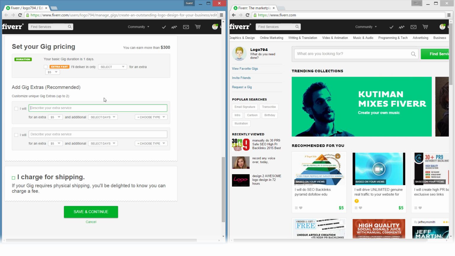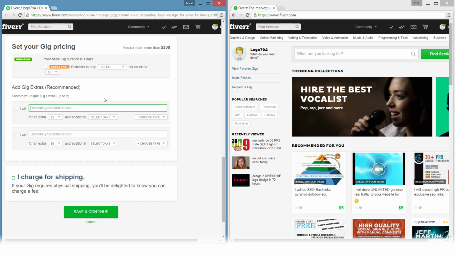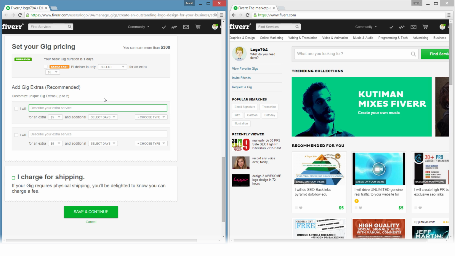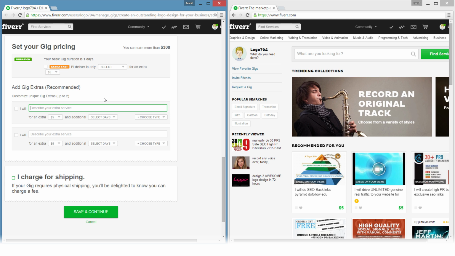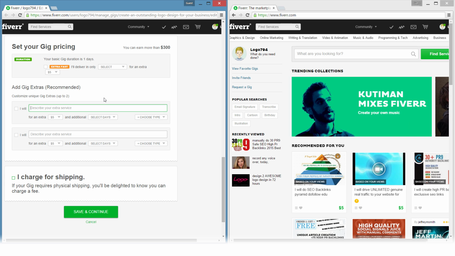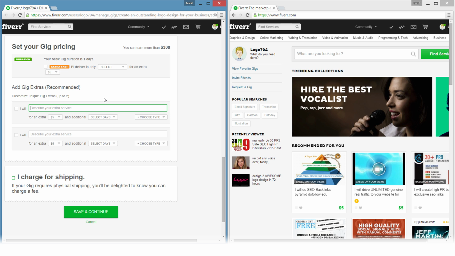So we want to add some additional value. Me as a logo designer, I will sell low quality, web quality logo designs for $5, and I will try to make such a good design that the buyer definitely wants to get the source files or the print quality files, and I will be selling these files as gig extras. Even if they don't order the gig extras straight away, they can order them later on, or we can send them a custom offer later on, which I will be talking about in a later lesson.